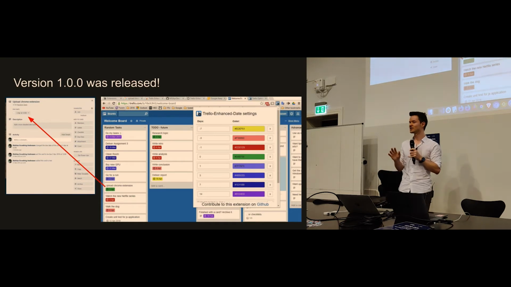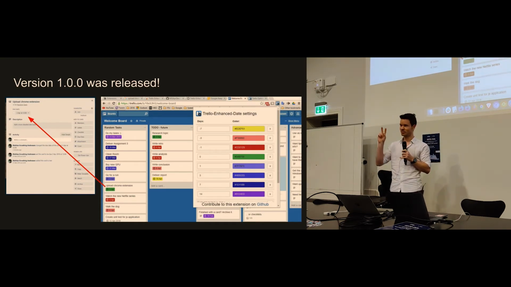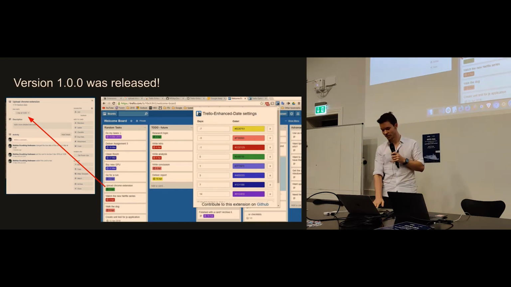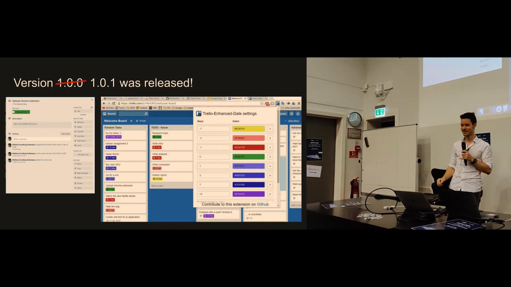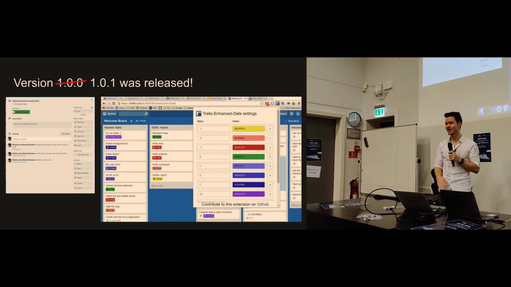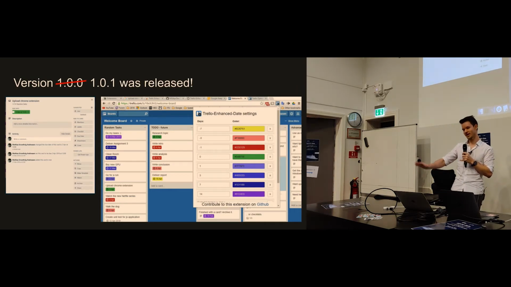I think this is a good indication of the state of the program, how it was a little rushed. But no worries, 24 hours later, version 1.0.1 was released and everything was perfect. You had the settings panel, the cards, the expanded cards as well, and it was nice for a while.